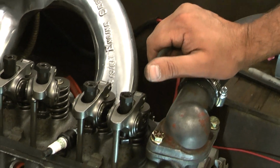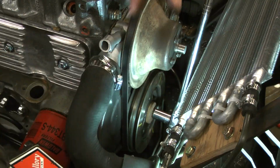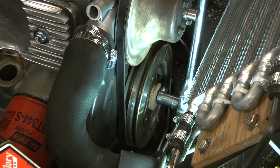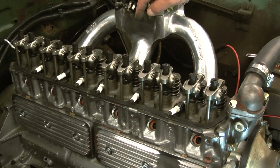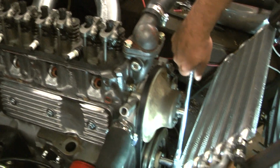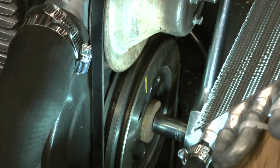Okay, so the next thing I'm going to do is I'm going to turn the engine over to the next 1/3 of a turn. So just 1/3 of a turn on an engine, and that's going to go to the next cylinder in the firing order. And for you that don't know, the firing order of the 6-cylinder is 1, 5, 3, 6, 2, 4. So I'm going to turn it 1/3 of a turn, so the next mark is at TDC.